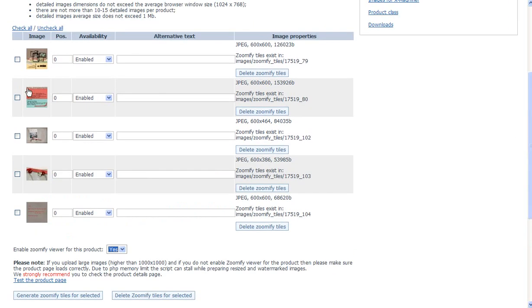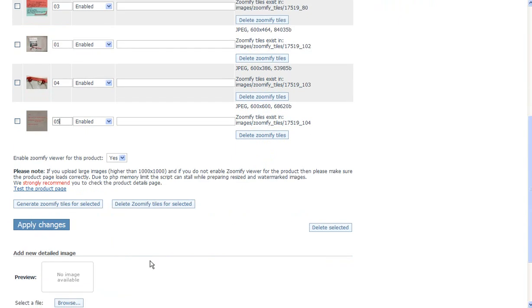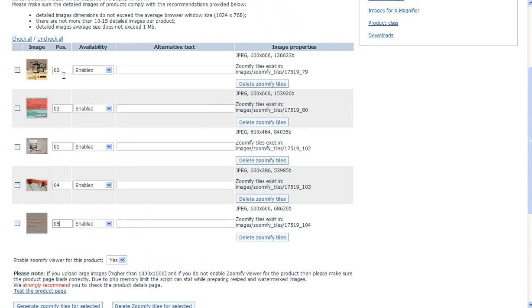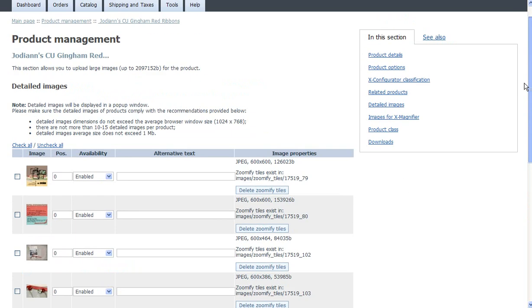There was something else I was going to tell you. Oh yes, right over here where it says image and in between, this is position. Leave the zeros in place. Say for example, this was not the order that you wanted your layouts to show up. You can reposition them by putting the numbers in here: 2, 3, 1, 4, and 5. And then of course what you would do is hit apply changes, and it would reorder your stack. But you have to leave the 0 in place, so that's important to know. It'll save you a lot of time deleting and re-uploading goodies.